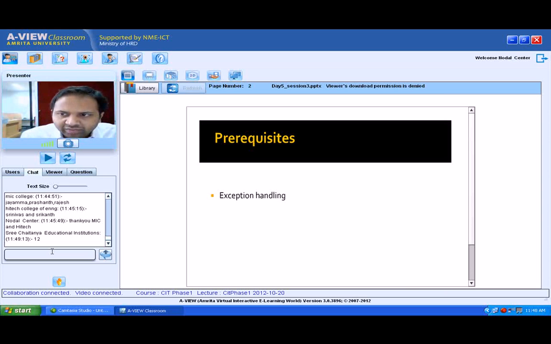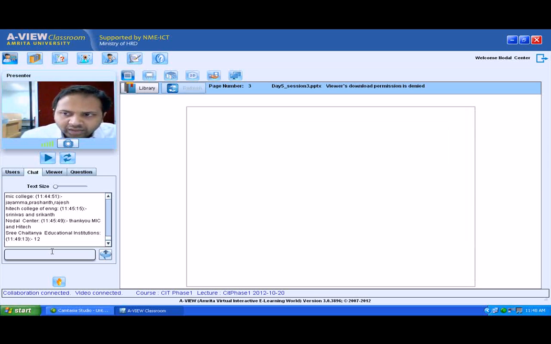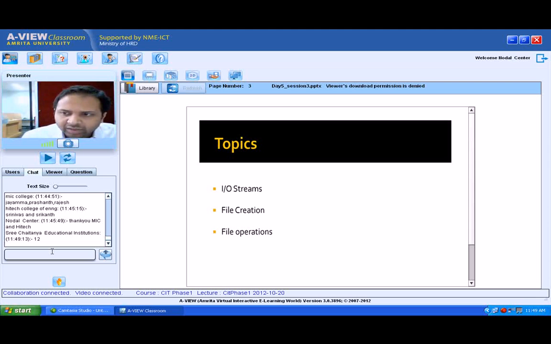So the prerequisite for file IO is you should be well aware of exception handling. That is nothing but the try catch block and also the finally block, and you should also know how to use the keywords throw and throws. Mostly in file IO, the most common exception is the IO exception, because we'll mostly be working with files.